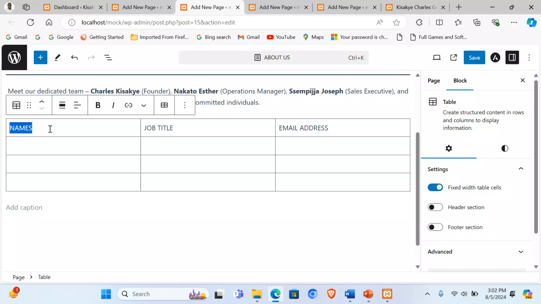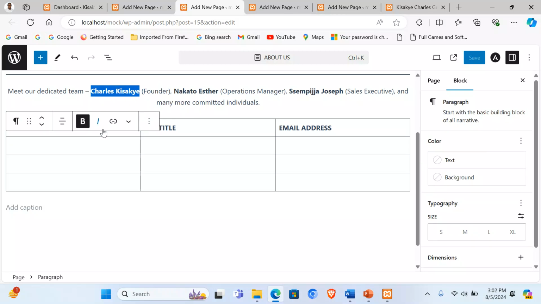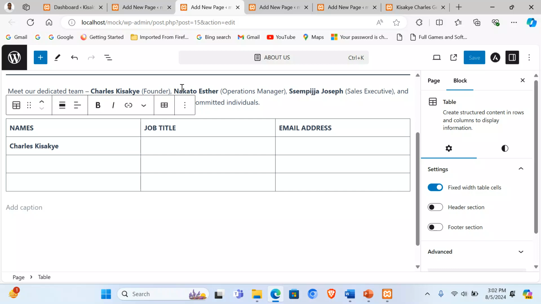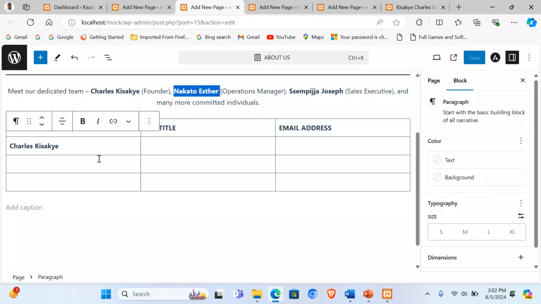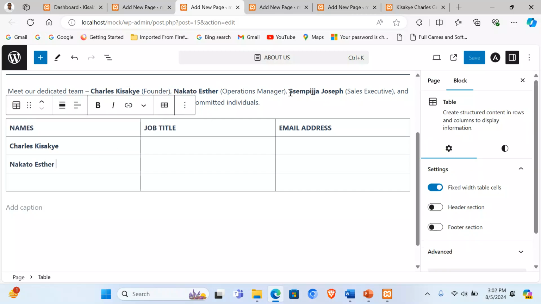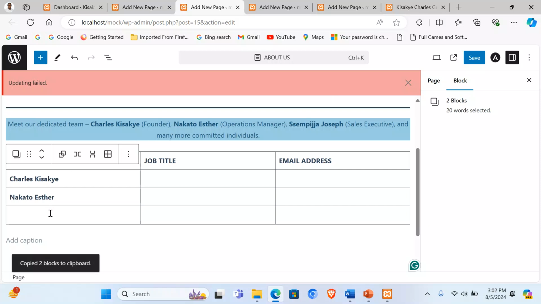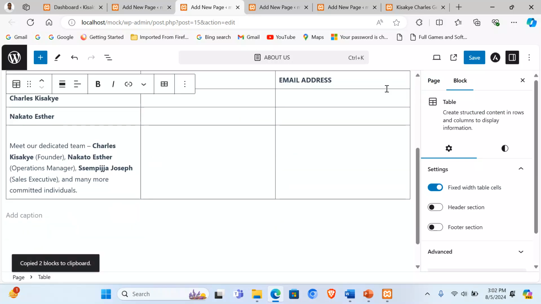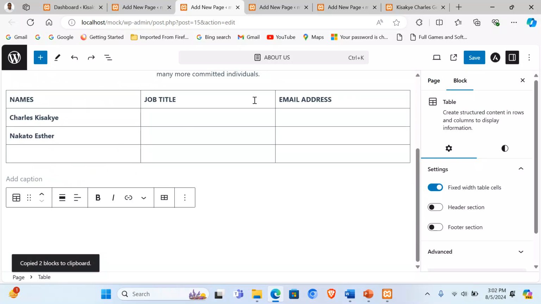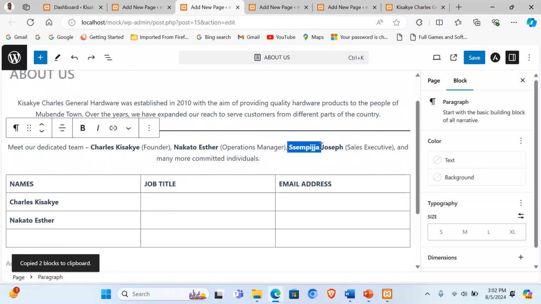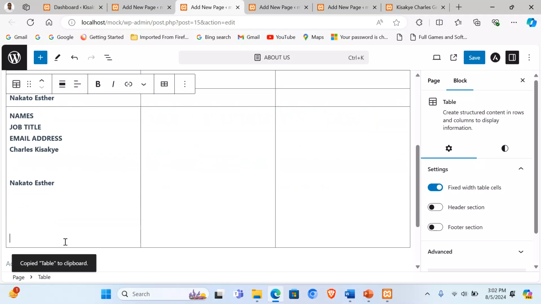So I highlight that. We bold. This one, we bold. This one, we can also bold. Then here, we put, for example, Kisakye Charles, one of our employees. We have Nakato Esther, another employee. We have St. Joseph, another employee.